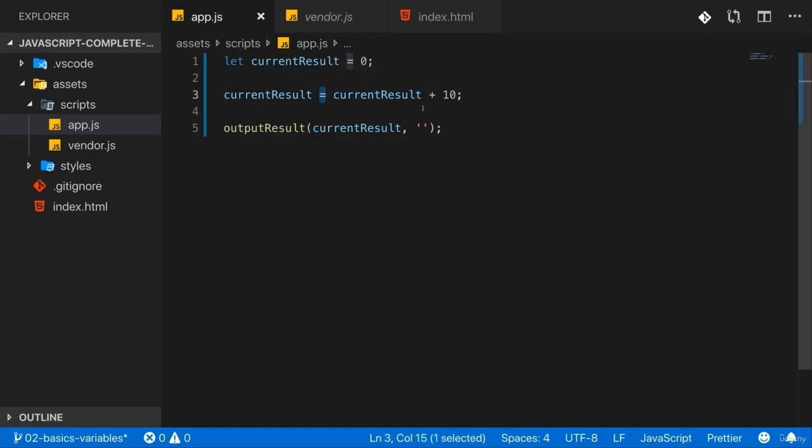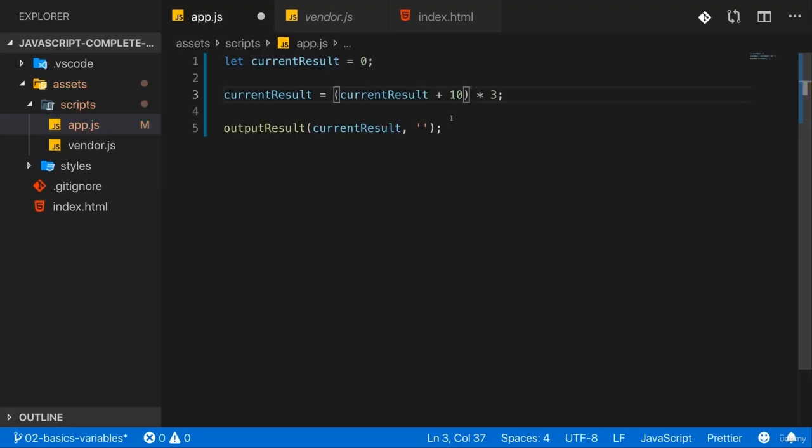Here we use two operators, but as I mentioned, there are a couple of operators available. Actually more than the ones I just showed, but even with those which I did show, all these basic mathematical operators, you can do a bunch of things. And you're not limited to 2 operators per line or to 1. You can also add the asterisk here, the multiplication operator, and multiply this by 3. And JavaScript by default follows normal mathematical rules, where it will now first execute 10 times 3 and then add this to current result. You could change that order, however, by adding parentheses, just like you do it in math.